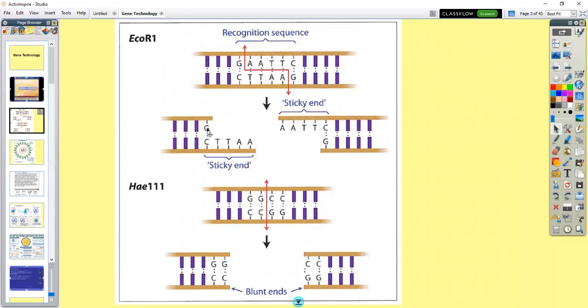So as they talked about there, you could put something else, which comes from DNA from another organism, or some man-made DNA, as long as it's got sticky ends which are complementary to these free bases, then you can stick that in. So you can stick in other bits of DNA, and that's very important, as it said, in genetic engineering. Other types of restriction enzymes will just have a plain cut or a straight cut, which doesn't leave sticky ends. Now, scientists can stick some bases onto the end of it to give it the same sticky ends as this, but this is just to show that you have different types of restriction enzymes.